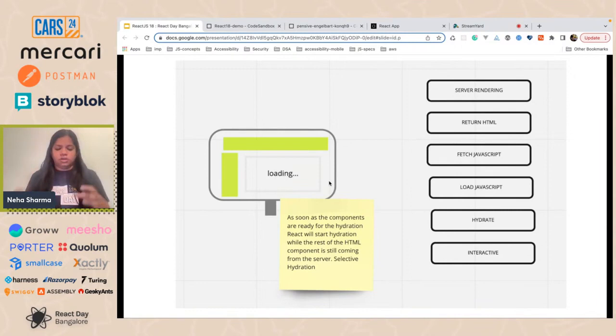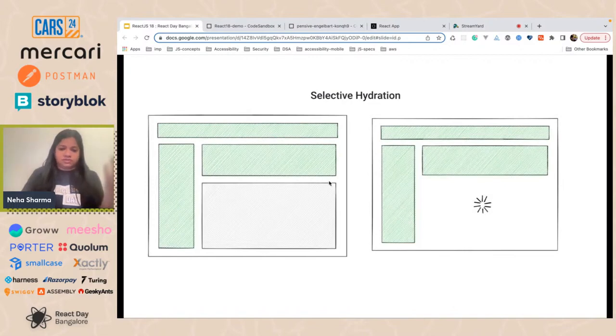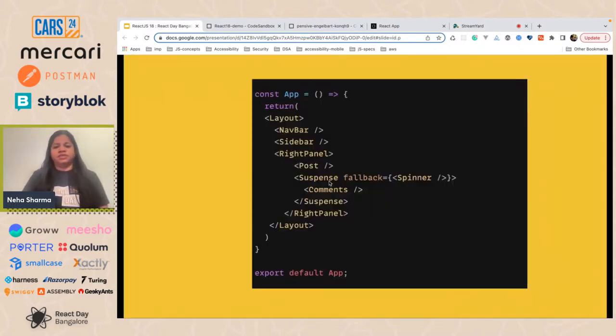So the problem we saw initially with server-side rendering was that we were waiting for every step to finish before we showed something to our user. Now we have improved that. We can show the HTML, and we can show the components with the hydration phase also. The HTML part is known as HTML streaming, and the hydration part is known as selective hydration. So these are the two improvements that come with Suspense. This is the example of selective hydration, again a better diagram. Now, how does the code look? The code looks very straightforward.